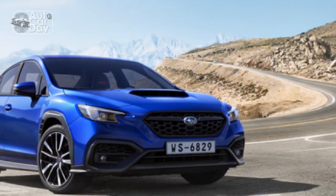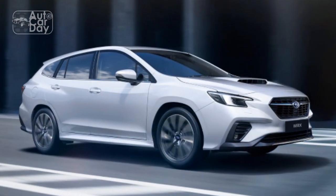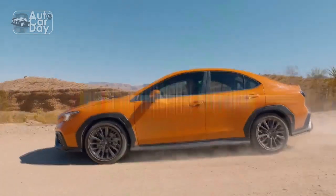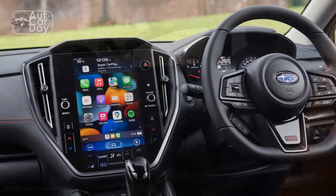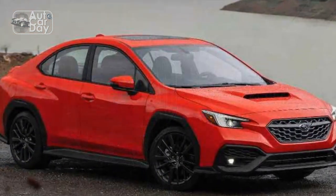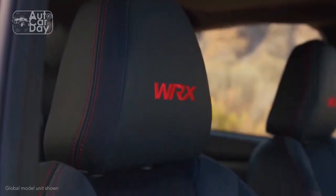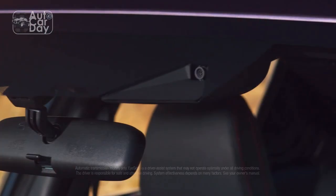Older Subarus featured three rotary knobs for controlling driver temperature, passenger temperature, and fan speed. The tactile click of incremental temperature adjustments meant you didn't have to take your eyes off the road to make adjustments. Subaru's new display retains hard buttons for controlling the dual-zone temperature setup. However, you must use touch controls to modify the fan speed. Our drivers are split on these virtual fan buttons — one said he never finds himself poking at the wrong buttons to increase or reduce fan speed, while another says it's sometimes difficult to get the fan to respond, meaning you have to hit the fan up and down arrows more than once to make a single desired adjustment.